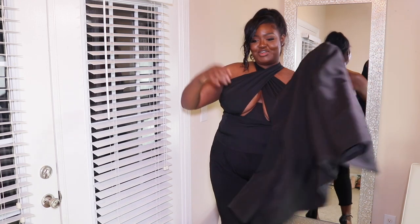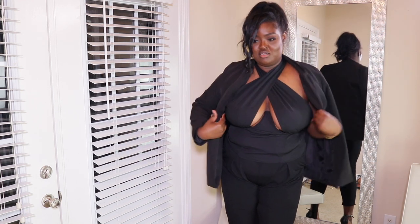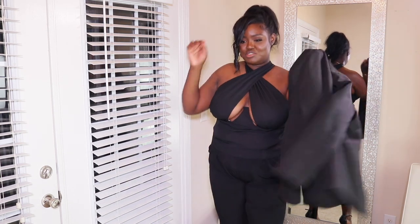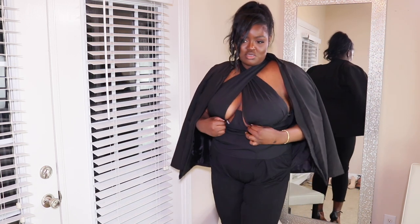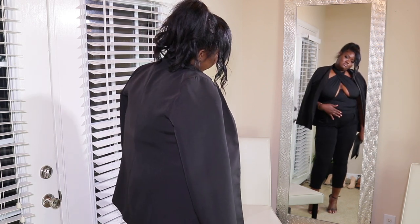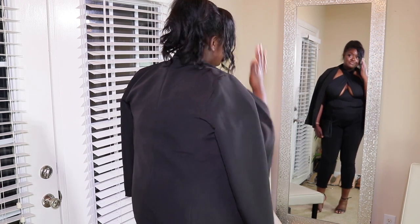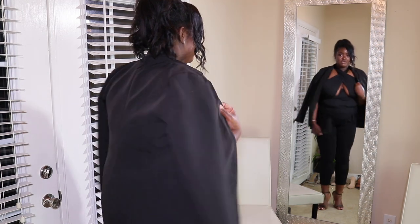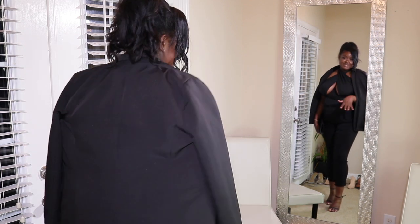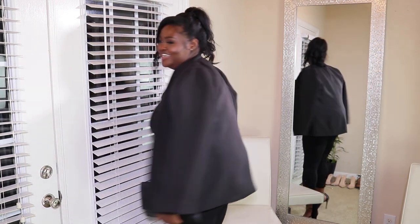I need to do more cardio. I don't think I will put the blazer with it — maybe just throw it over my shoulder for a little photo moment. If the blazer was a little bigger I think I'd like it more. This is how I tone it down with a blazer that's a little bit bigger. But yeah, the outfit is very risque but still toned down — I like it though.